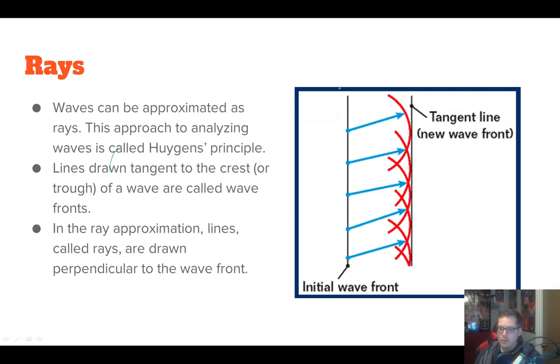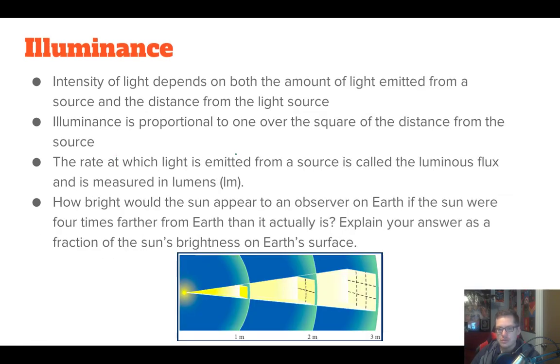So here you've got your wave front, and then you've got your rays that are coming off your wave front. Notice that once we're far enough away, our wave front is essentially a straight line. When we're really close to our source, the wave front is curved, but as you get farther and farther away, your wave front becomes more straight, right? The slope of that change becomes less.